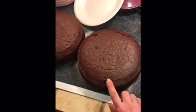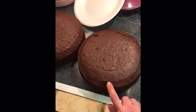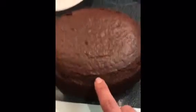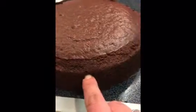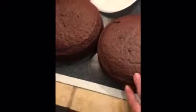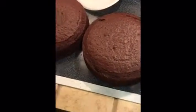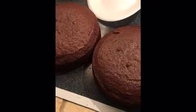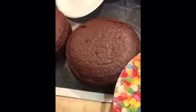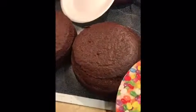Now, if you are a less experienced cake baker, or you're going for a flawless look, the level that you want to get down to is right about here. You want to actually take that whole part off. I am an experienced cake decorator, so I can kind of fix any imperfections that happen, so I don't cut down so low. I just kind of take the top off.